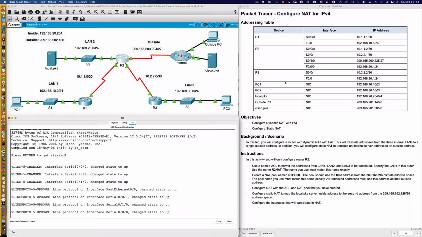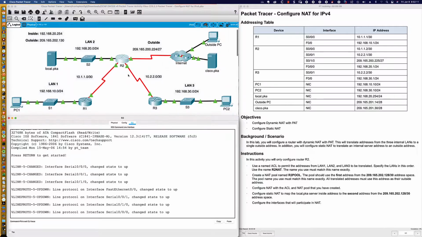So here is activity 15.2.2, and you can see it's going to be a very straightforward activity where we have a static NAT configuration here on local PKA, and then we have PC1 on LAN 1, and PC2 on LAN 3.